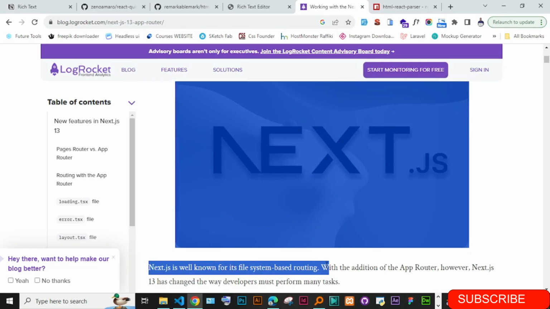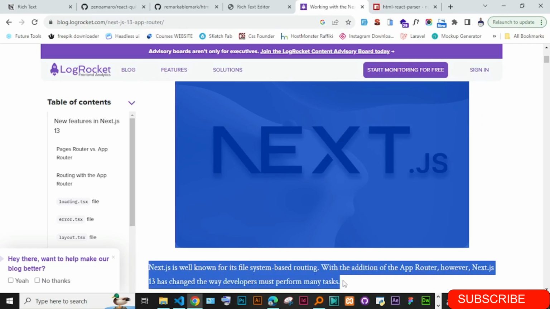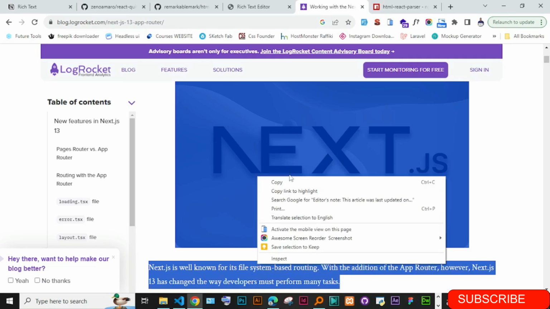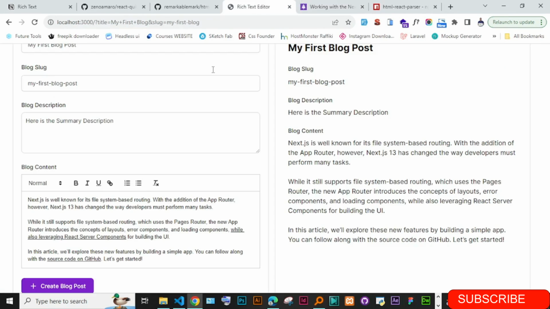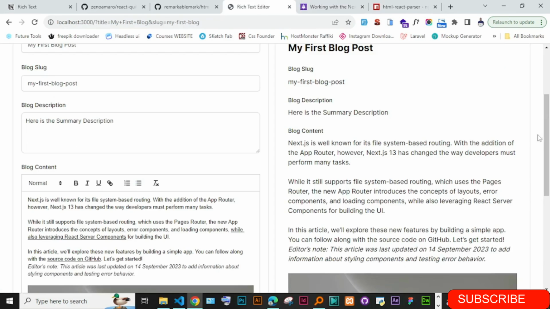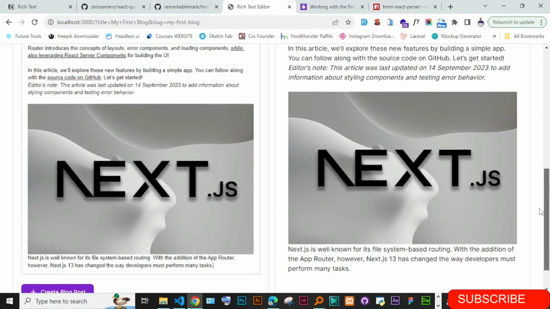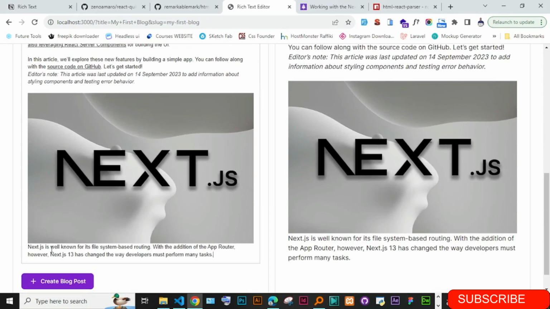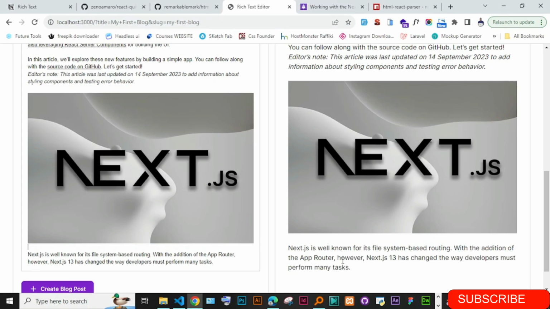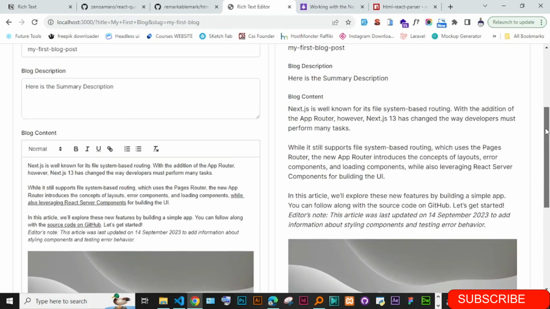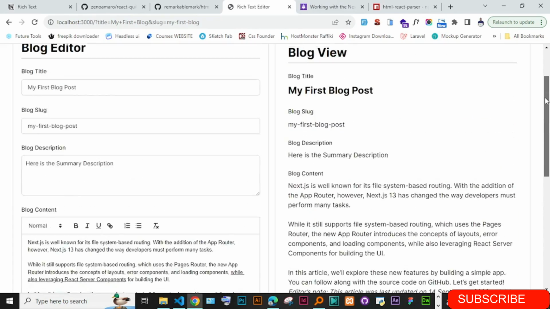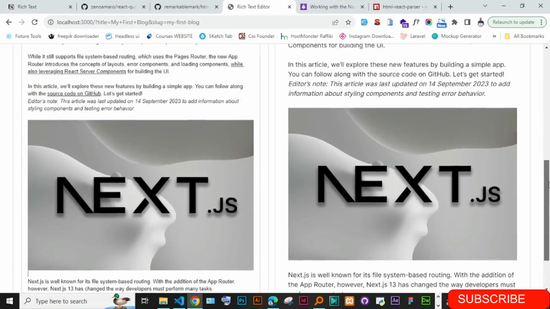Let me actually copy up to this point, right click and copy this, and let's go back to the app, and down here paste. Look at that, guys. Even the image just renders as easy as that. I can add space here. I actually go on top of this, just add space. You see the space is reflecting very well.